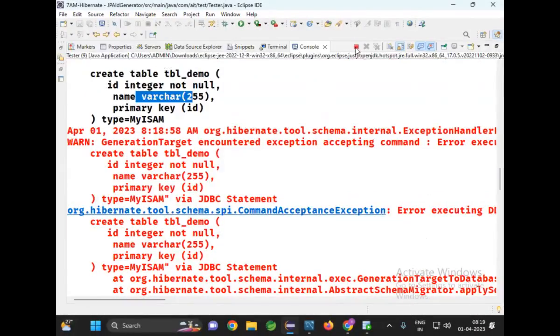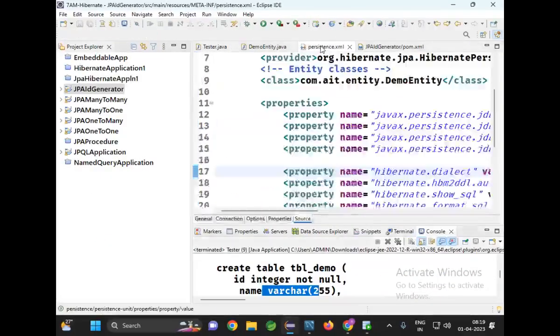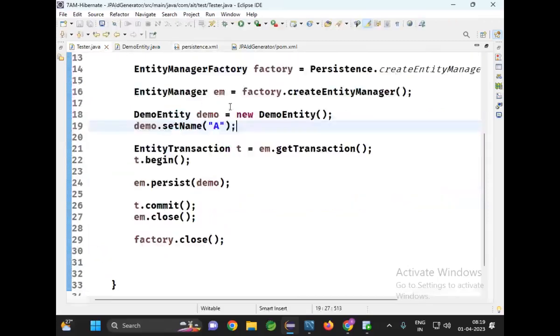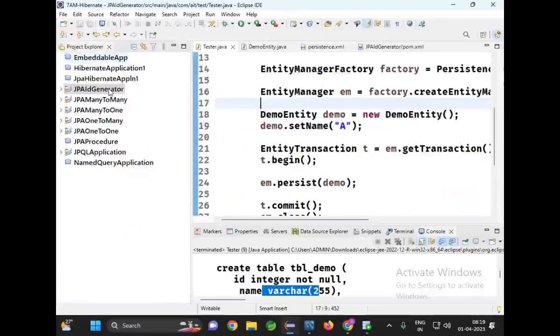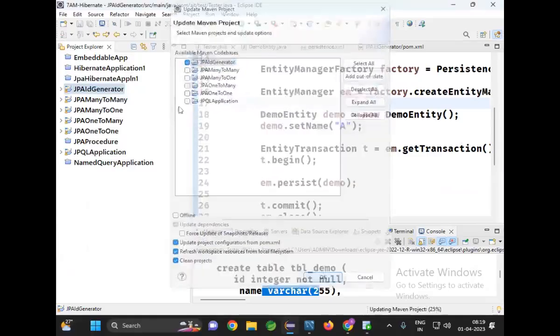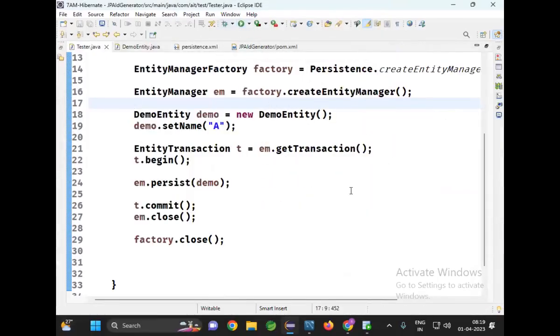The solution for this is I need to change the DDL auto value to create in place of update. For next time, I can use update. Change the value to create. It will create, I need not worry. Let us update my project once. Then I have to go to my test code and run this.